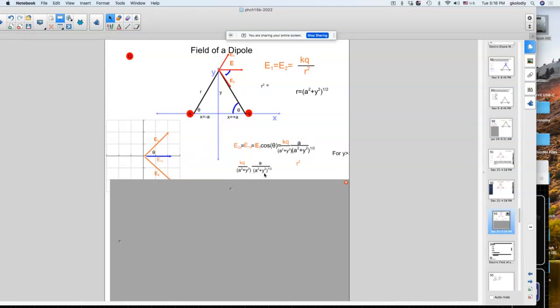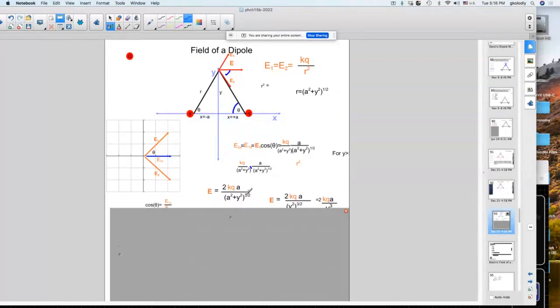Which I have over here. Now this is to the 1 power, and this is to the half power. We know when you multiply numbers in exponential notation, you add the exponents. So this is what I do: 1 plus a half is 1.5, or 3/2. So this tells you what the electric field is. All we have to do is multiply it by 2, because we get another same electric field from the bottom charge. So I have this 2 here.